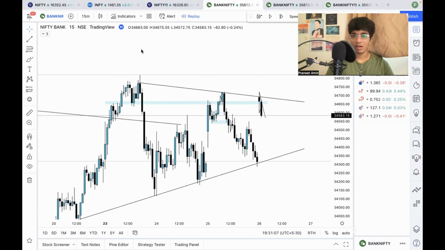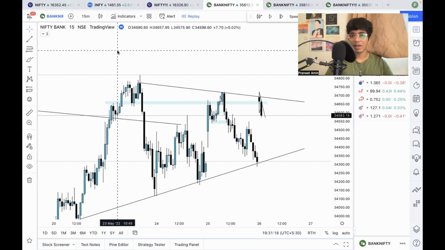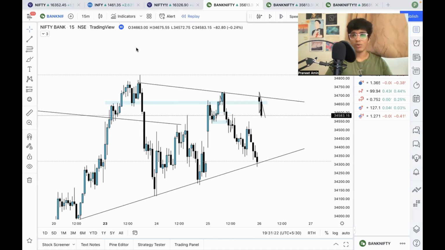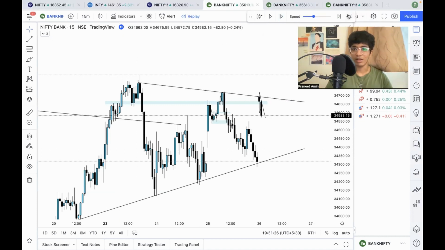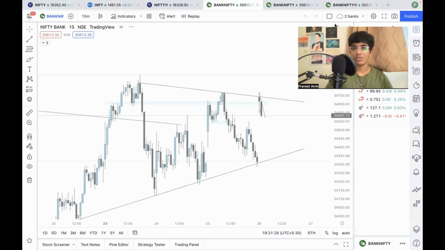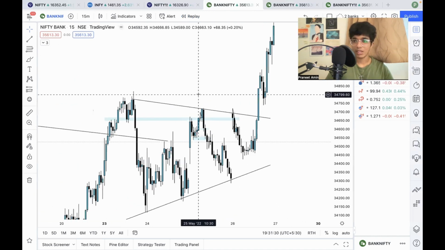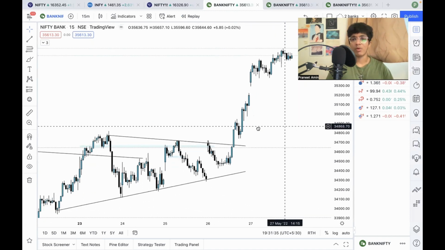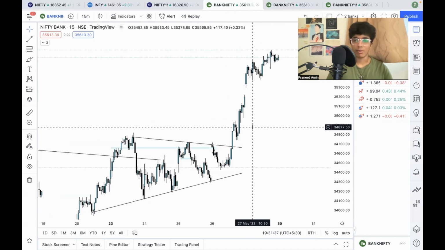Because even when there are fake outs, the only argument behind trend lines not working, or breakouts or support and resistance not working, is that there are a lot of fake outs. But to understand fake outs, you need to understand what trend lines are. You need to understand what support and resistance are. So in no position can you say that I do not need to understand what trend lines or support and resistance are. You need to know that, because only then will you understand what fake outs are, how fake outs are done, and how you can take advantage of fake outs. If there is a fake out that's happening, why do you think you cannot make money out of it? You can make money out of it.